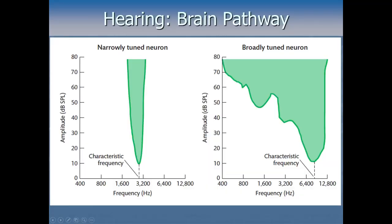Now, just a side note, I'm oversimplifying a little bit when I say that every neuron has a specific frequency it goes off for. Every neuron in A1 isn't necessarily going to fire just for one specific frequency. Rather, many of the neurons are what we might call narrowly tuned neurons, where they'll fire for a pretty narrow set of frequencies, but they have the most sensitivity at one specific frequency. So you can say that's what it's tuned to. That's what it cares about. That's what really makes it fire the most, is what I mean when I say it only fires for that frequency. It's most likely to fire for that frequency, and that gives the most signal to the brain about that. It might fire a little bit for nearby frequencies.